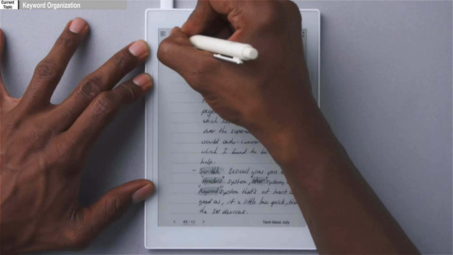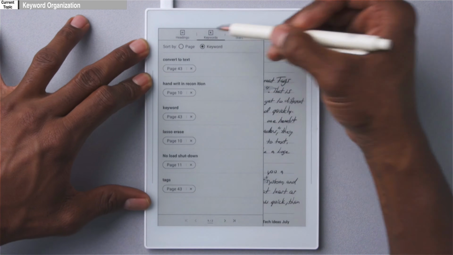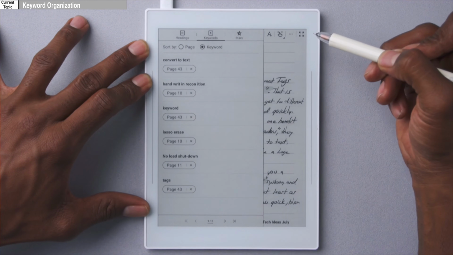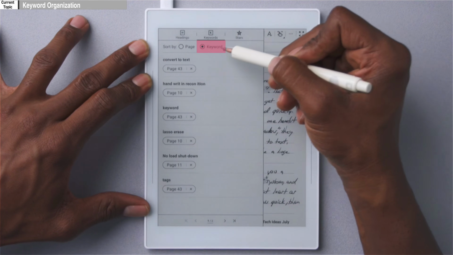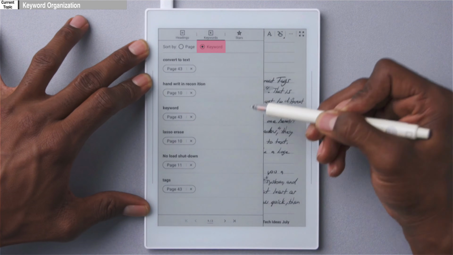So let's take a look at our collective keywords and how it's formatting that information for us in the index. We go to our index here, and again, we see that our keywords are here. We have some options up top. We can sort our keywords by page or keyword. Right now they're being sorted by keyword, where each keyword is listed and they're showing us what page those keywords are on.